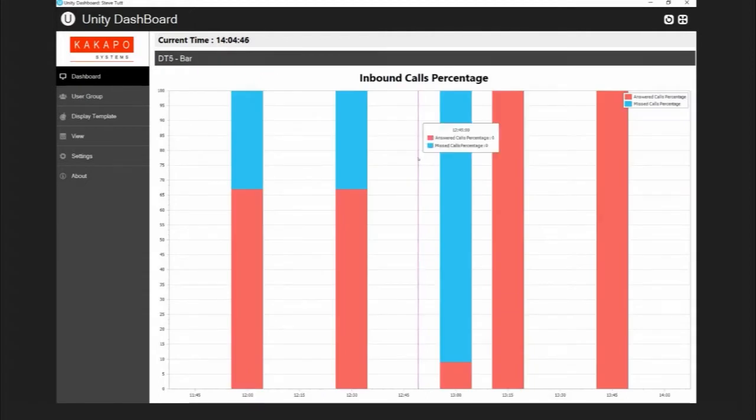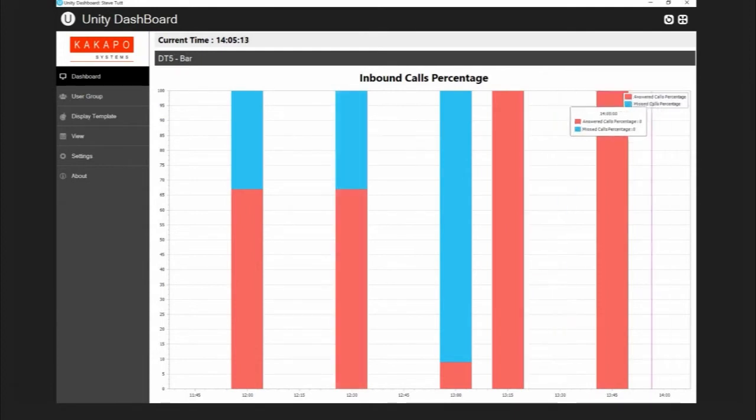So moving on to the next one, there's a number of ways we can configure different views. I'm going to go through this very quickly, and then we'll show you how you can build some of these views that I've got configured here, how you can configure what statistics are displayed and which call centers we're showing the information on. This here is a bar chart, and in this very simple configuration, it's showing inbound calls percentage, how many answered and how many have been missed.